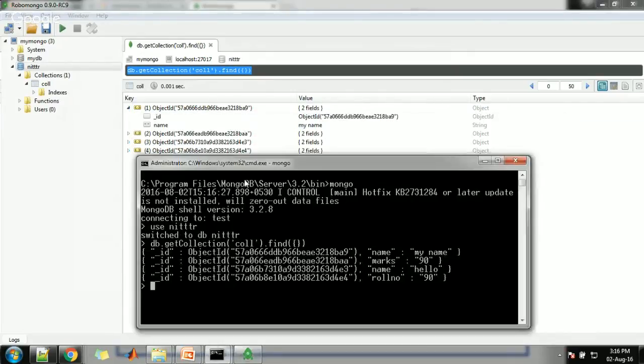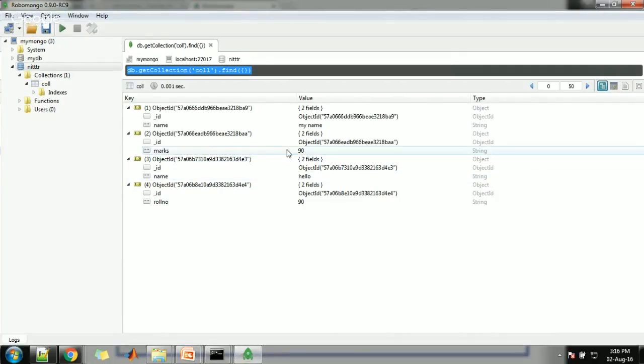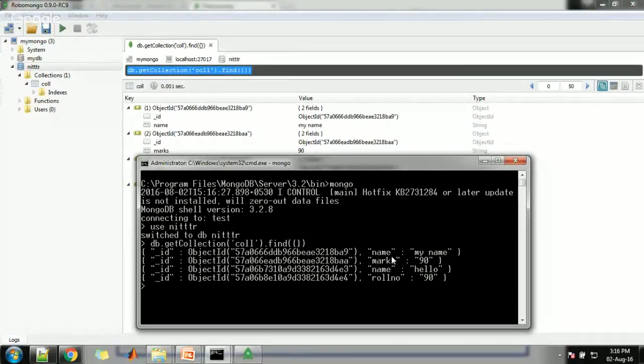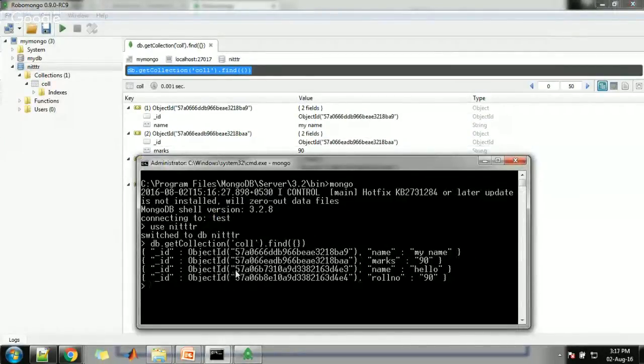Okay, you can see ID and name. ID name, its value. ID marks, its value, and each and every record is having unique ID.